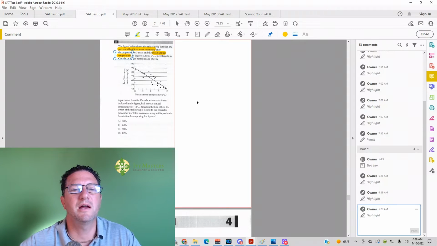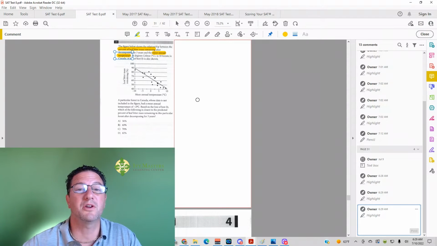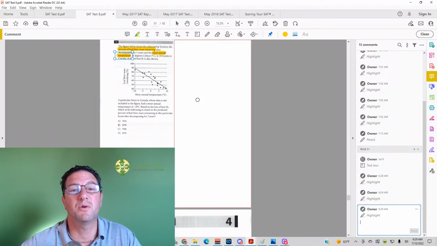Now, one thing you've got to always do, always check out the graphic and make sure you understand what's going on before you start looking at the answer choices. And now we look at the graphic. One thing to keep in mind for a scatter plot is that the dots are actual and the line of best fit is the prediction.